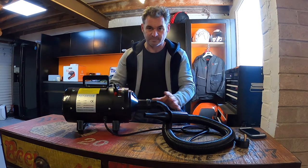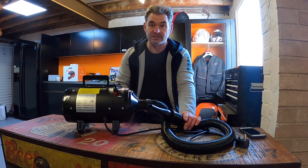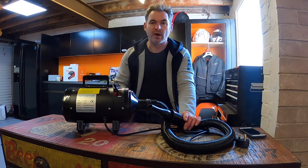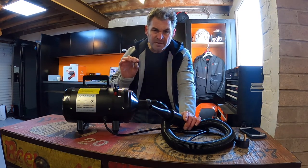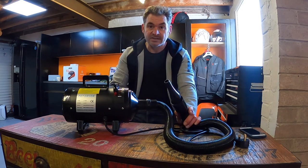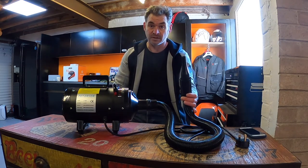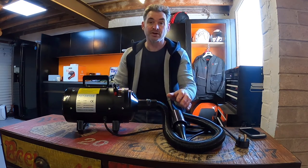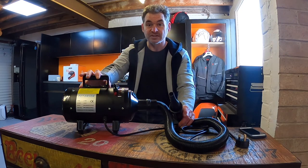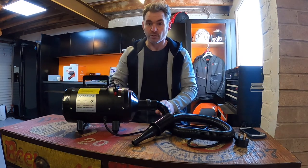The moisture just disappears. And there's loads of places on your motorbike that you just cannot get to with a cloth. Your bike might look dry, but it isn't. It's soaking wet inside. All the bits that you can't get to are moist. They might not have drips on them, but they're moist. And your radiator, wait and see when I give the radiator a blast with this how much water is held in your radiator. If you buy one thing for your bike to keep it pristine in the winter, it's one of these. You need a motorbike dryer or a pet dryer.